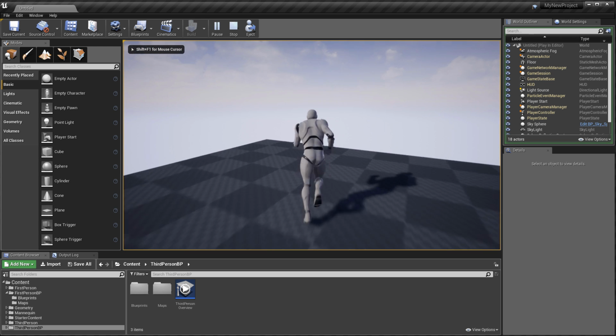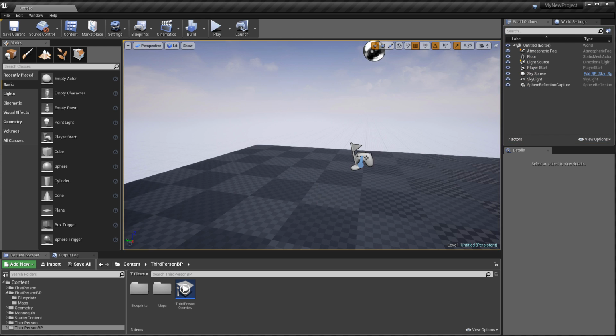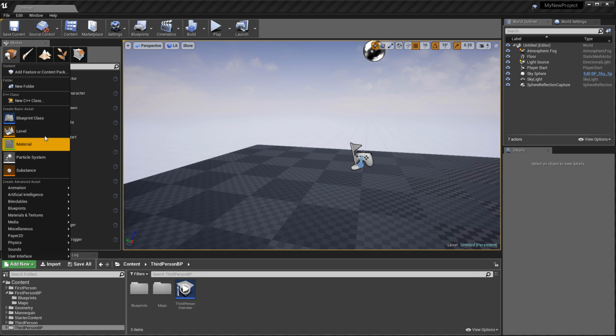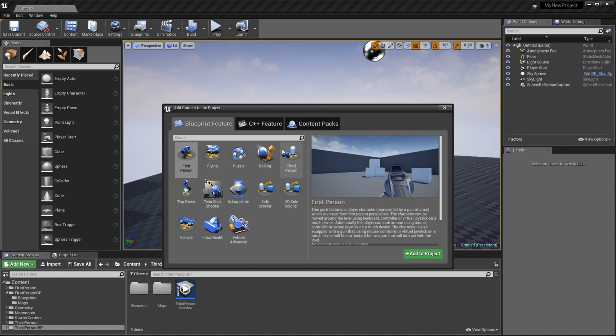And now it works. Be careful of adding additional game modes on top of your existing game modes because you might break something. I haven't tried more than three, but you don't really need to continue adding additional game modes outside the one you're testing for. Also, I have not tried C++ feature. I don't code, so I've only worked with Blueprint and adding content packs.